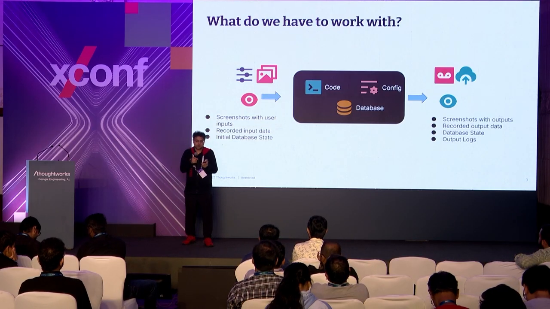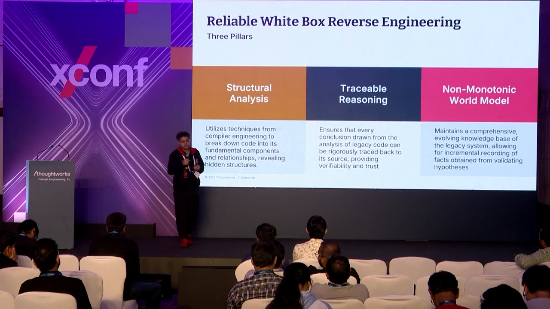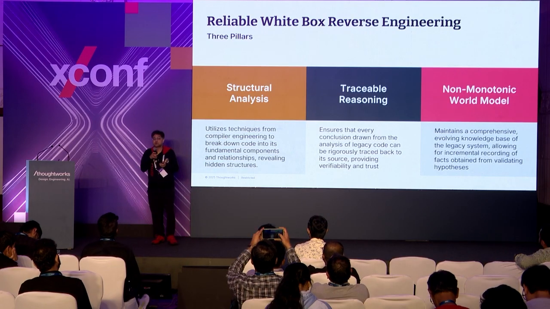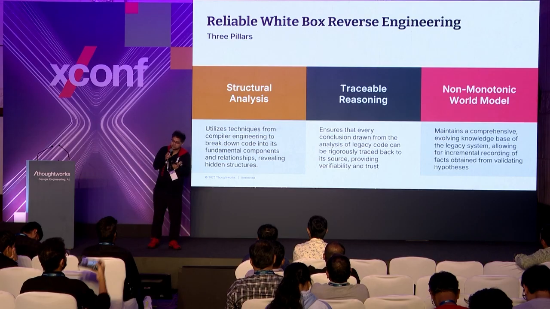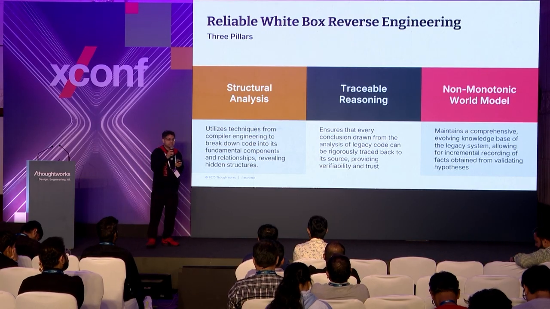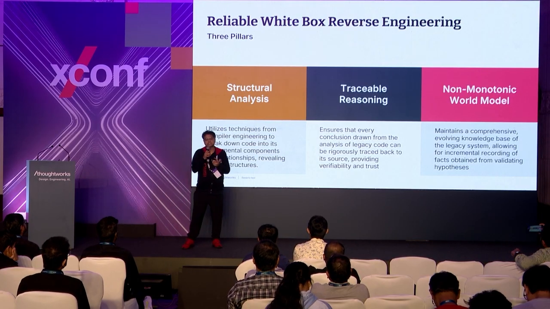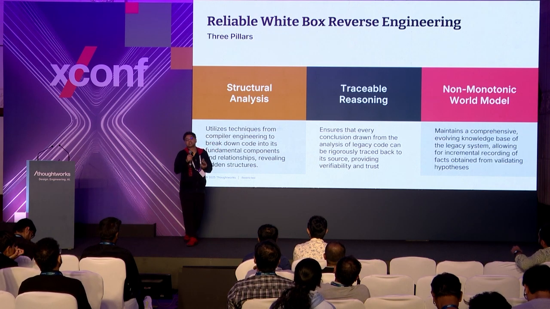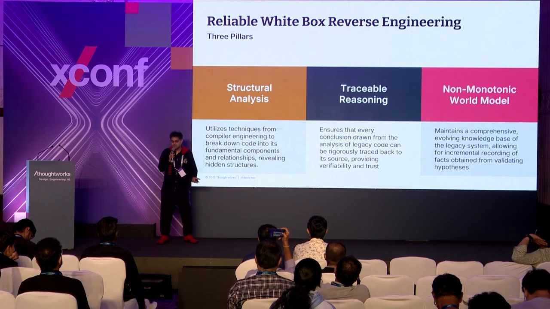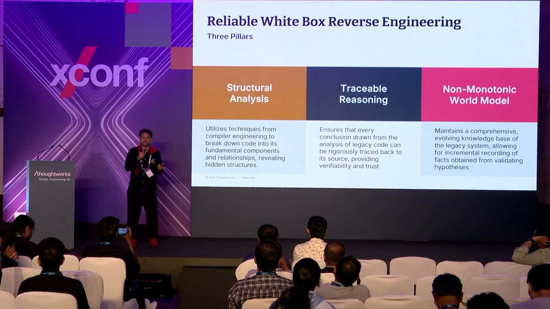I will focus more specifically on white box engineering, which is the case where you do have access to some of the artifacts, which include the code, configuration, and so on. And my thesis in this case is that to do reliable white box engineering, there are three pillars. What are these three pillars? The first pillar is structural analysis.